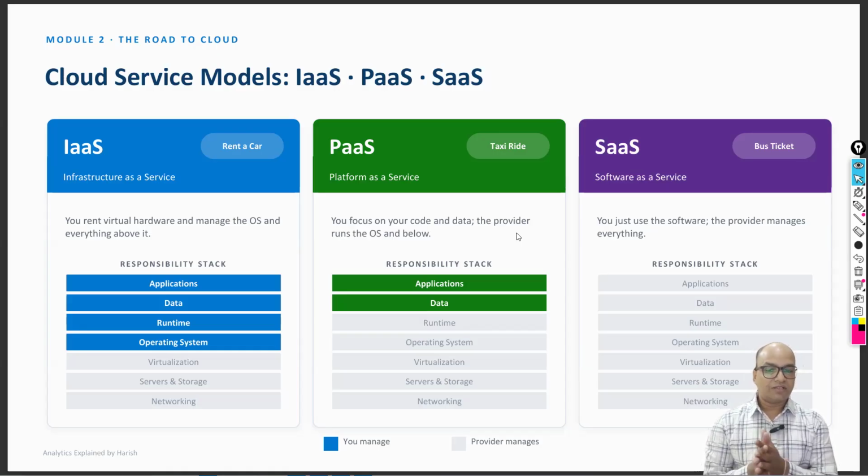In the same situation, sir, a car company provides you a car, and maybe some mechanical issue happens with the car, like it's not working. That would also be managed by the car company, not by the renter. Similarly, if I say about infrastructure as a service, in that case you will be responsible to manage everything.